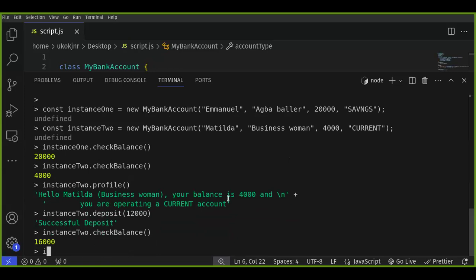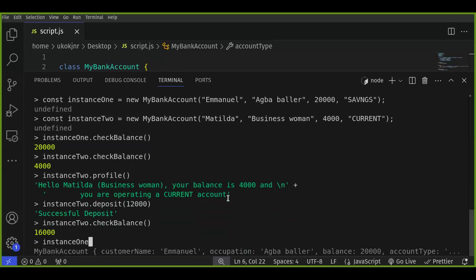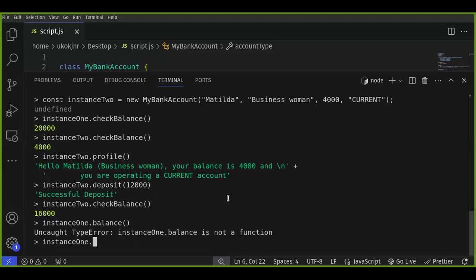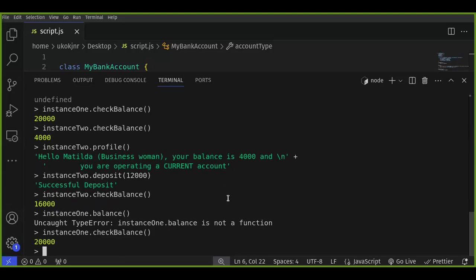Now let's check instance one balance. When we say instance one dot check balance, we see 20,000.